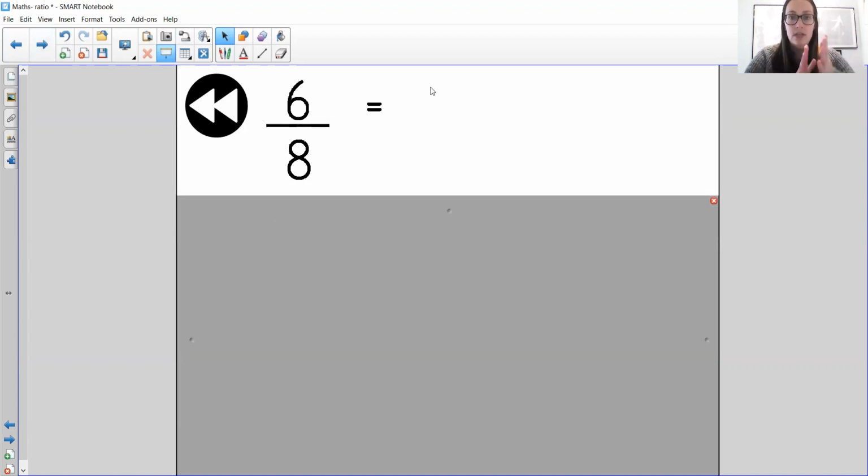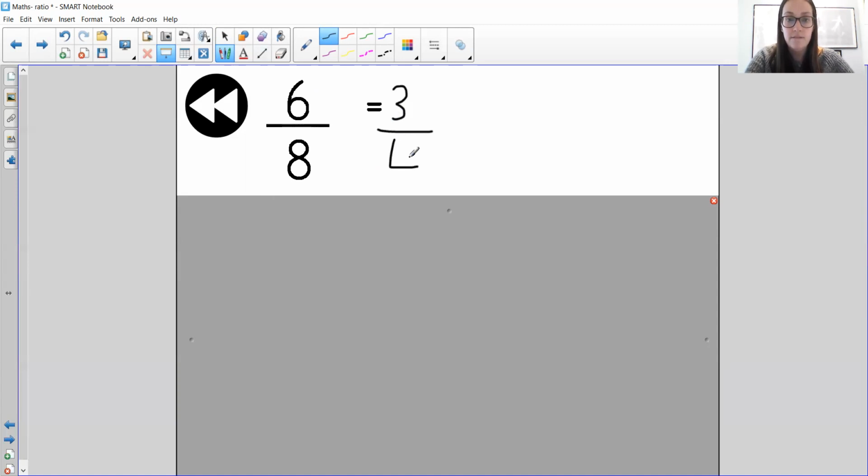So if I gave you this fraction, is this in the simplest form? No, it's not in the simplest form, is it? It's not the easiest way we can look at this fraction. What can we do to turn this into the simplest form? Well, we need to use our division facts. You need to think about what can you divide 6 and 8 by? What is a common factor of 6 and 8? Well, I can hear you shouting it through the screens at me. They're both even. Therefore, you can divide them both by 2. 6 divided by 2 is 3. 8 divided by 2 is 4.